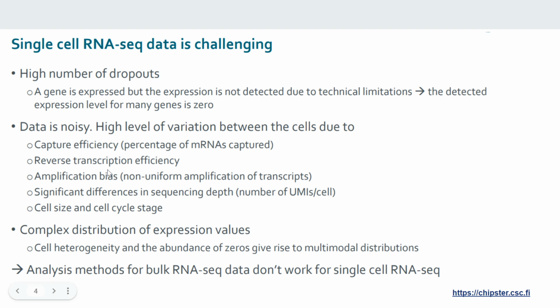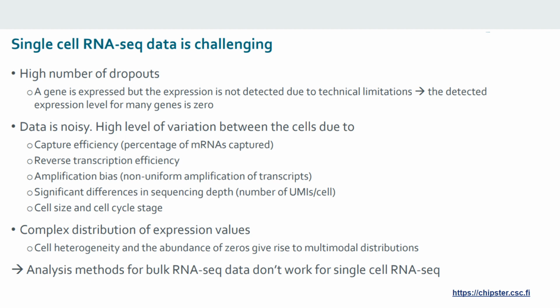Third is amplification bias, which means you are doing PCR. In some droplets, PCR will be very good and perfect amplification happens. But in some cells, maybe the reagent is not sufficient, or maybe some technological limitation is there. Because of that, PCR did not happen very well. So in that case, you could not detect some of the RNA molecules.